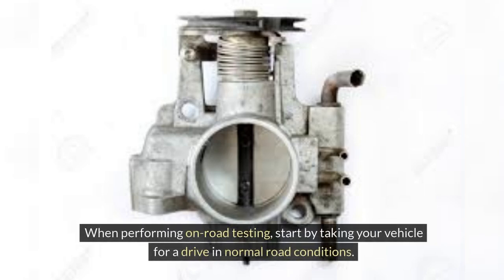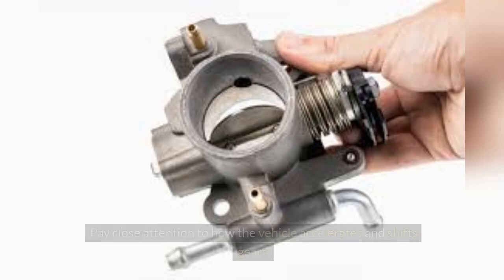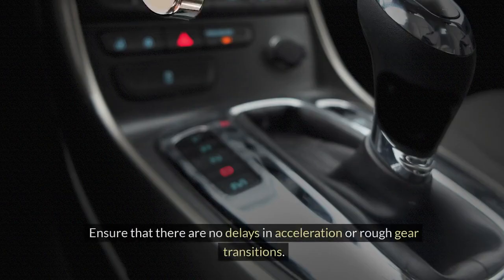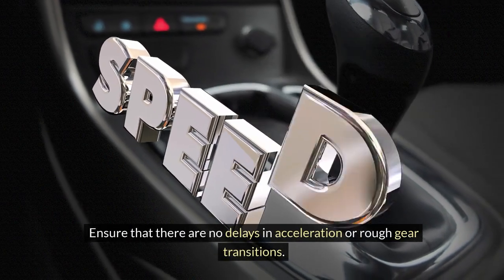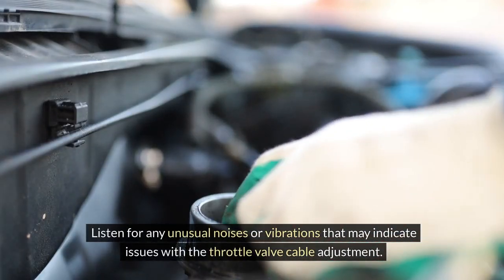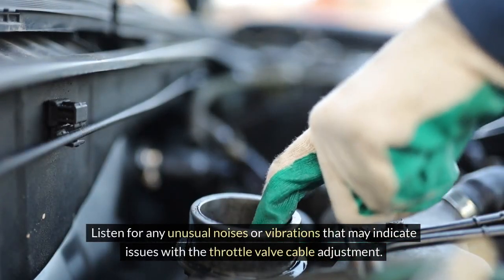On-road testing. When performing on-road testing, start by taking your vehicle for a drive in normal road conditions. Pay close attention to how the vehicle accelerates and shifts gears. Ensure that there are no delays in acceleration or rough gear transitions. Listen for any unusual noises or vibrations that may indicate issues with the throttle valve cable adjustment.